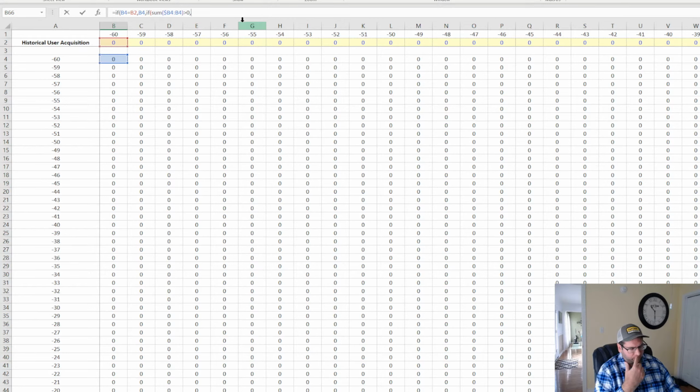What's the easiest way to do this? We might have to do more matrices here. If B4 equals that, then obviously choose the amount.